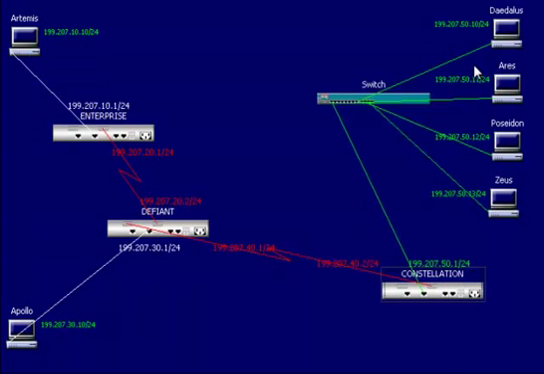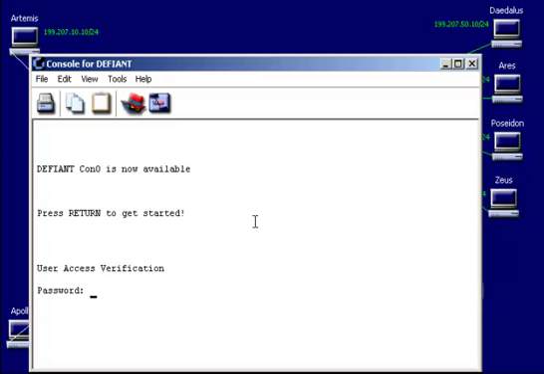Okay, and this time I'm going to hop on the middle router. We'll look at debugging mode, and let's look at some traffic, because we'll be getting a little bit more traffic here, beginning from both sides, so to speak. Put my password right there. Go to privilege mode, and from privilege mode, maybe let's try some of these commands. So the first thing I'm going to do is show IP route.